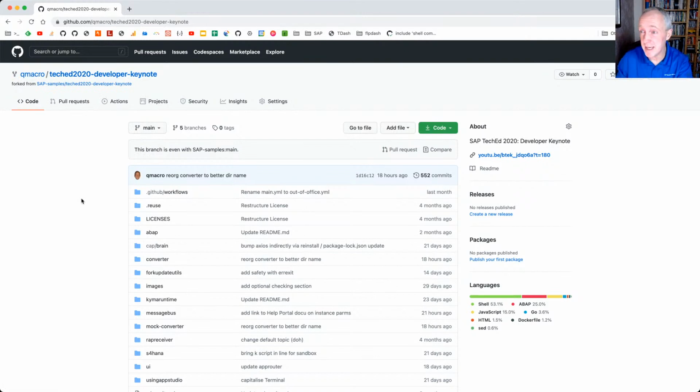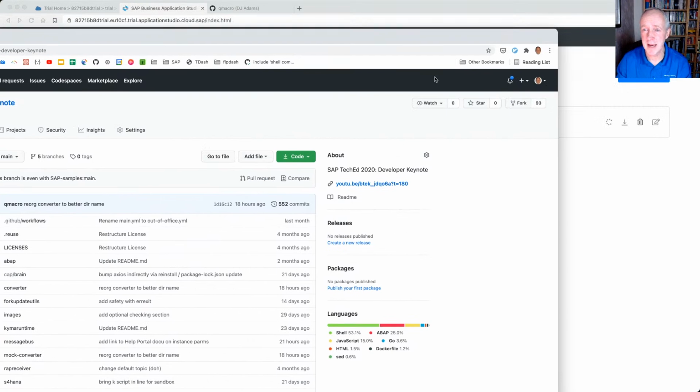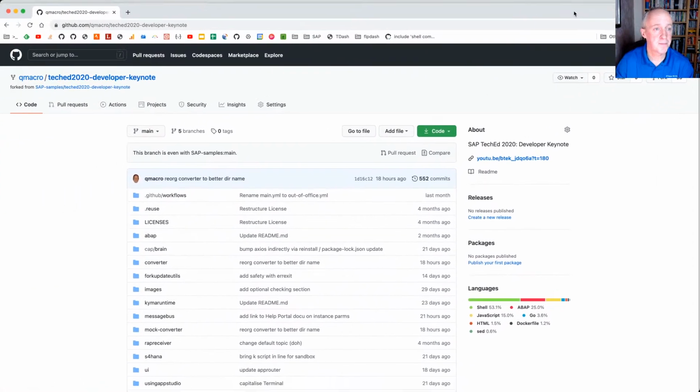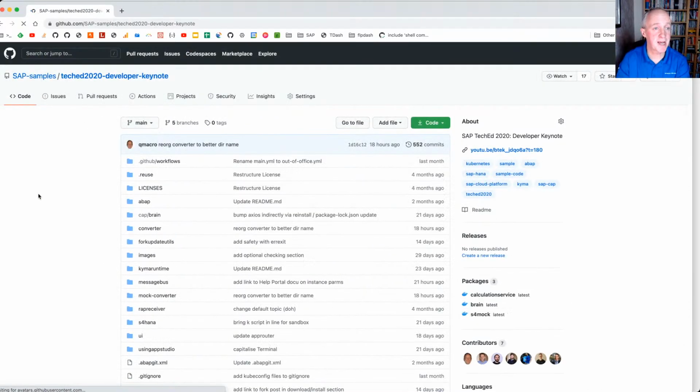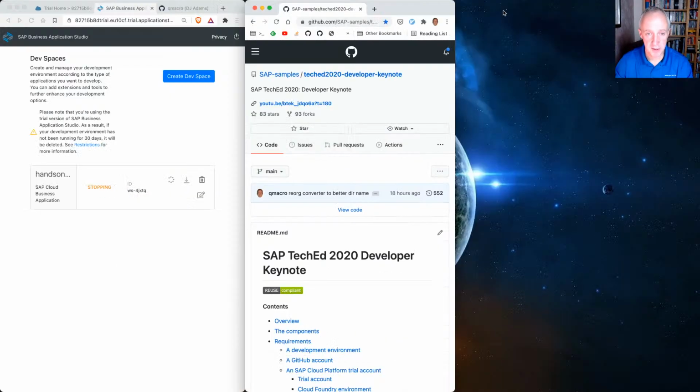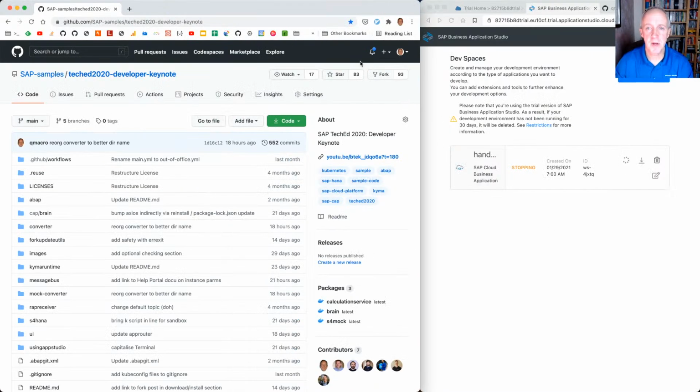And we're at 93 forks. If anybody's not forked the SAP Samples TechEd Developer Keynote, please do so, because that would be awesome. There we go, 93 forks.